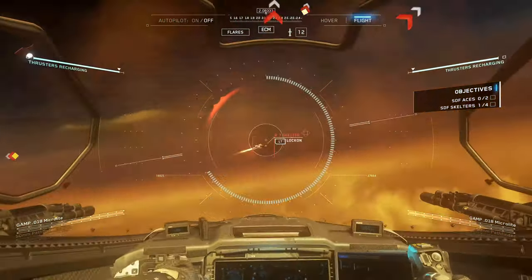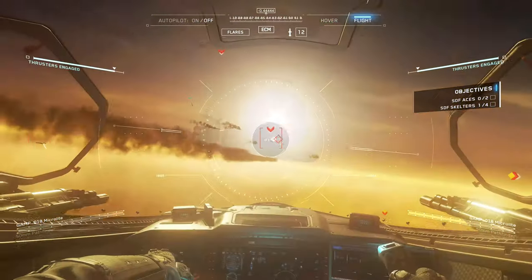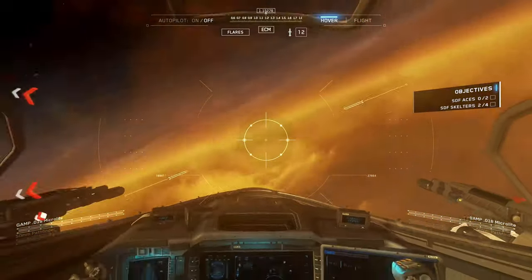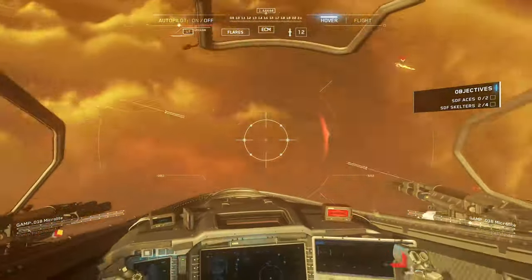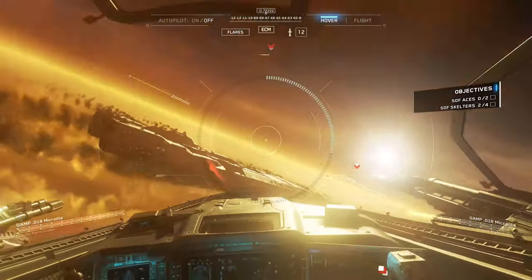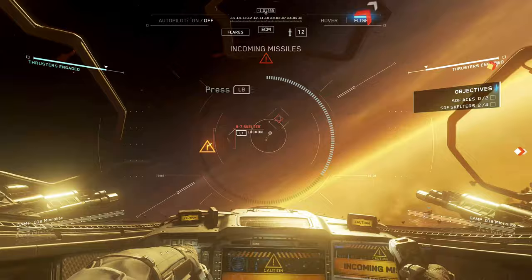Enemy lost. Alright, let's get out to this one. Raider, we got lightning. On your way. Copy that. This is nuts. This ought to be awesome. Alright, come on. I'm going after this guy.